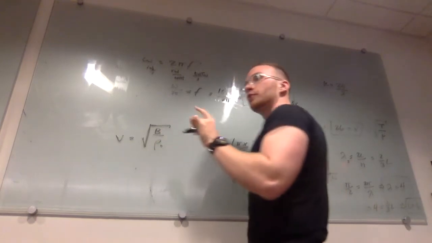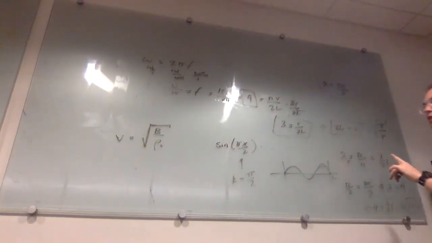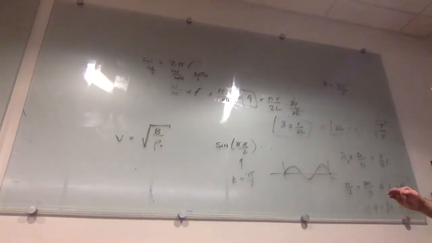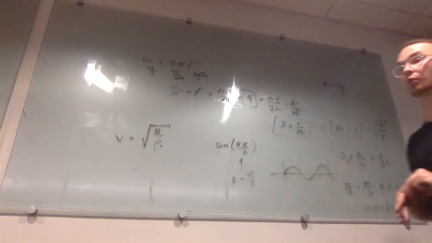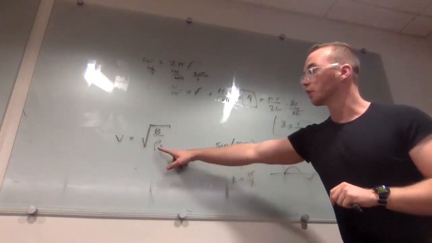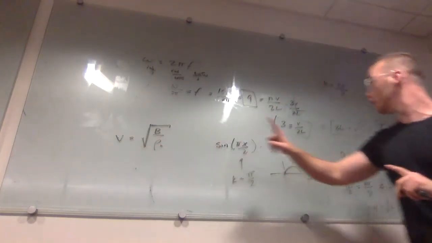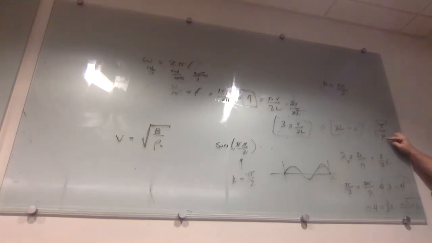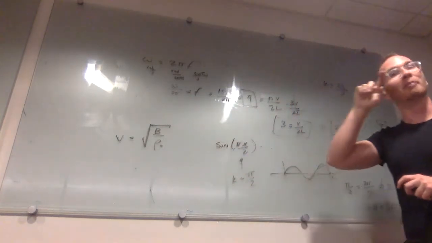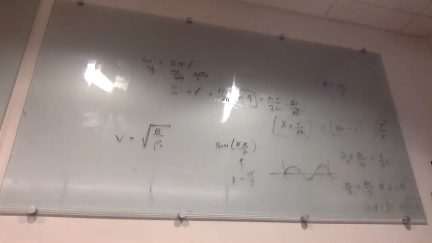The thing that was bothering me, I remember like 20 minutes ago I said something was bothering me and then I said I changed my mind. Well, I didn't really change my mind, I just stopped talking about it. But what bothered me was that this is the velocity of sound in air. On the bottom, we have the density of air, just like we have the density here, right? And on the top, we have a tension, and I was a little worried that this B was not really tension. But I believe it is, right?